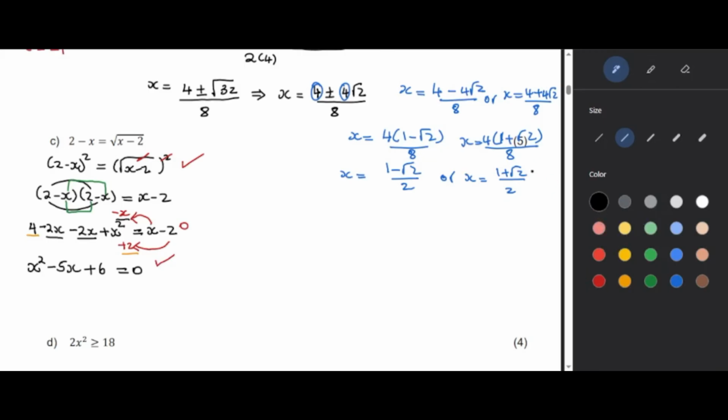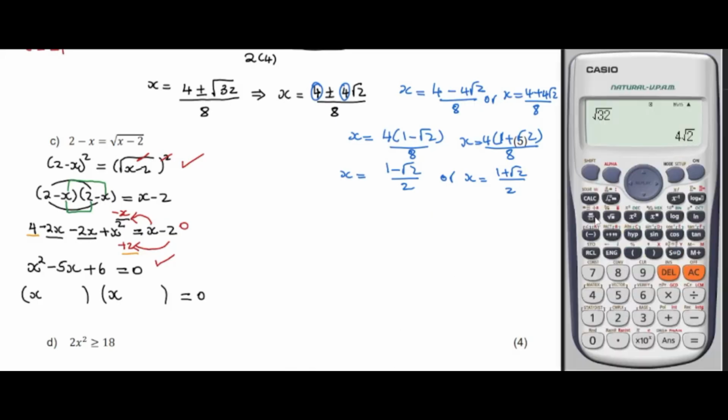So let's keep going, and I think you guys know that from this step we can just factorize the problem. Let's factorize this and see what we get there. This will be my x, this will be my x. So I need the factors of 6 that when I add or subtract them, they give us the middle term of 5, which is 3 and 2, because 3 times 2, that's 6. So now let me teach you how to find the factors using the calculator. Remember the quadratic formula. What is the quadratic formula?